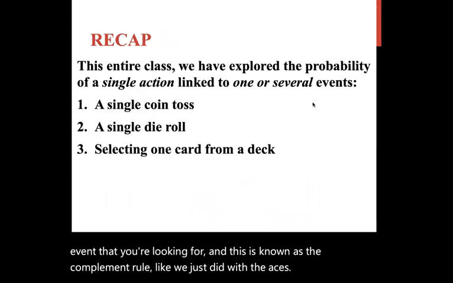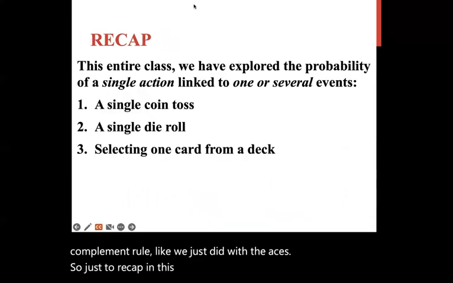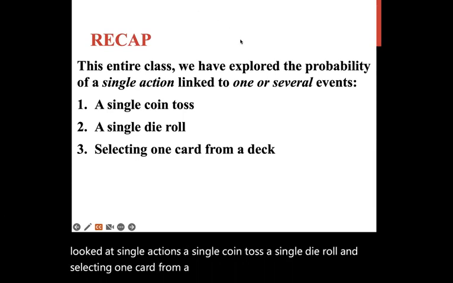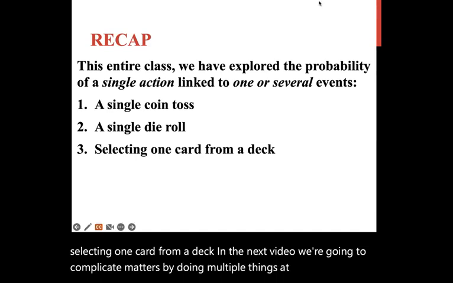So just to recap in this video, to try to make it brief, we've only looked at single actions: a single coin toss, a single die roll, and selecting 1 card from a deck. In the next video, we're going to complicate matters by doing multiple things at once. I'll see you in that video soon.